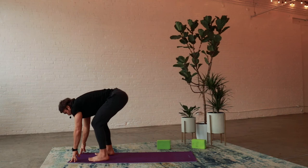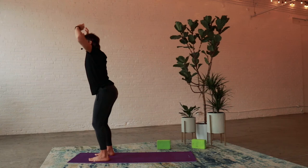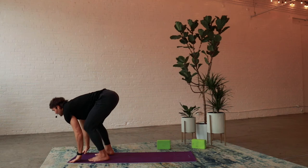Palm center of the chest. Exhale, release and stretch. It's finding a rhythm. Exhale, fold. Chest lifts. Exhale, step back. High plank.